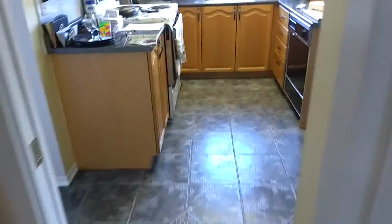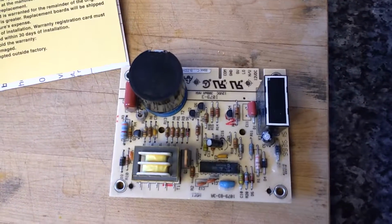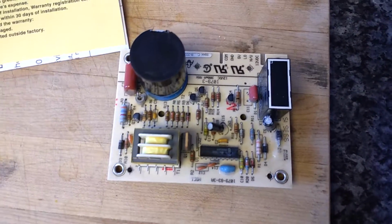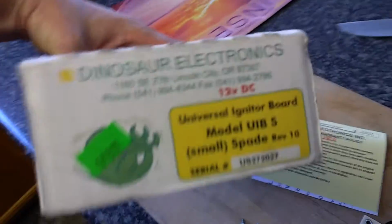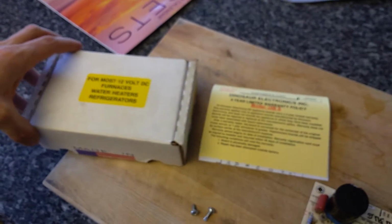I think the Atwood furnaces are slightly better design, but anyhow, the Suburban furnaces definitely come in higher end RVs and stuff. So anyways, I just wanted to show you guys the Dinosaur Electronics boards. It says universal igniter board, and apparently you can use this for refrigerators and hot water heaters as well.